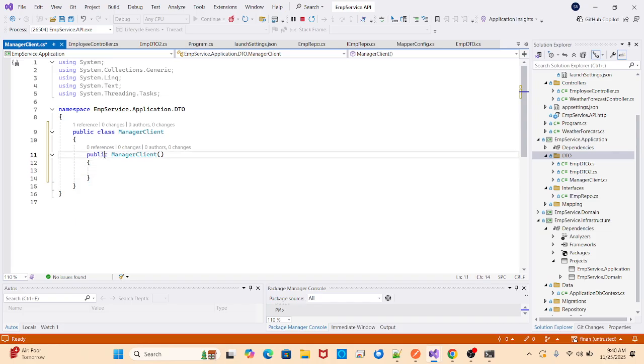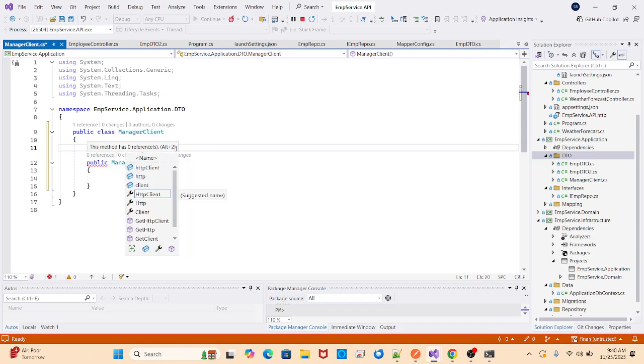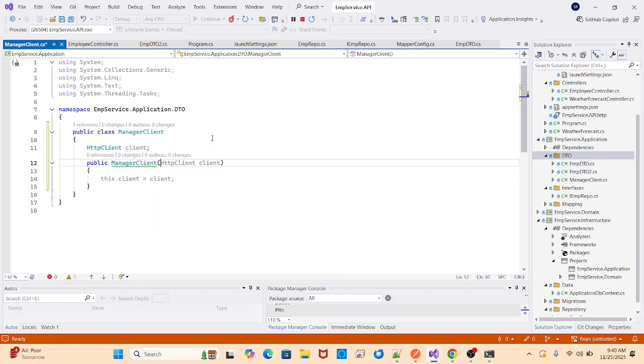So here we need to take the help of the HTTP client. Here we will pass one public method. What do we have to return?